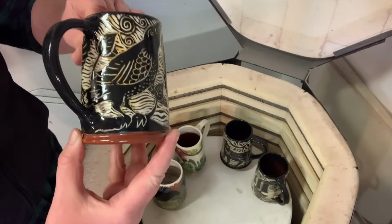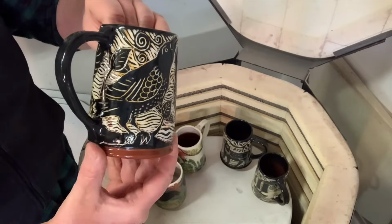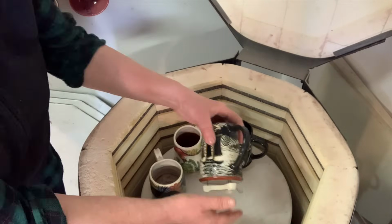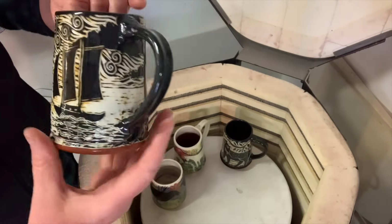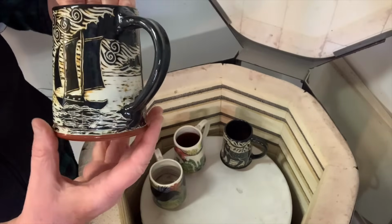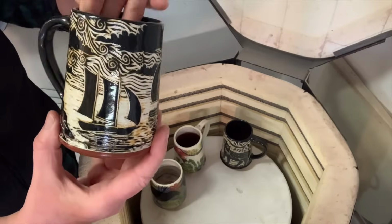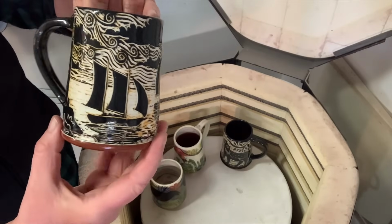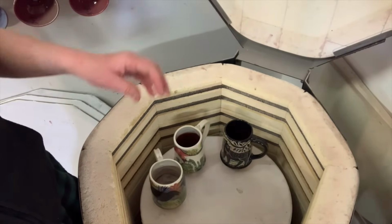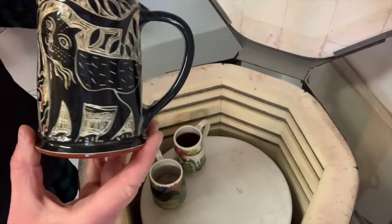This is one of Vaughn's crow mugs here. And this is also one of Vaughn's seascape mugs. When he does water, he takes a lot of the black out and makes a lot of contrast between the boats, almost in silhouette. And this, of course, is one of mine. This is the cat and bird motif.